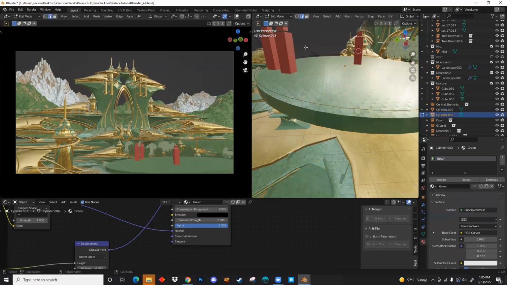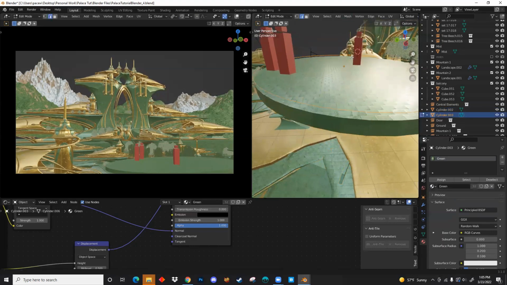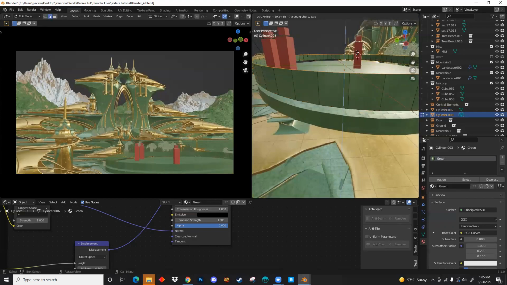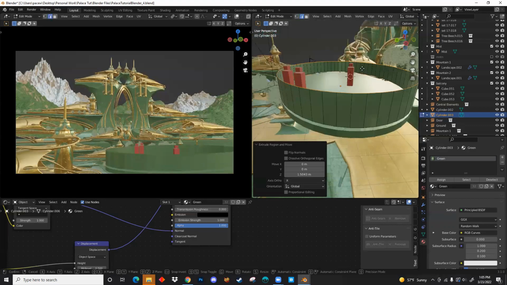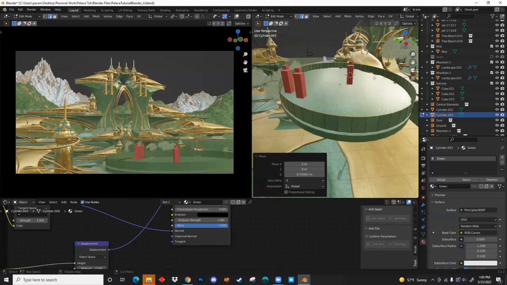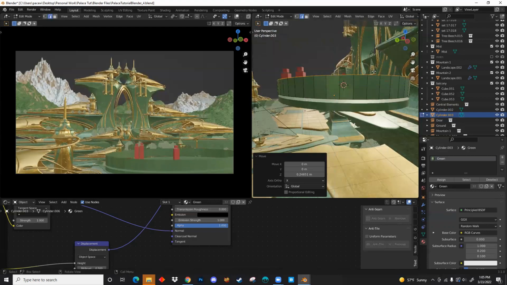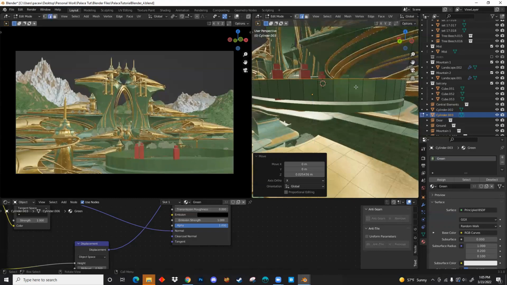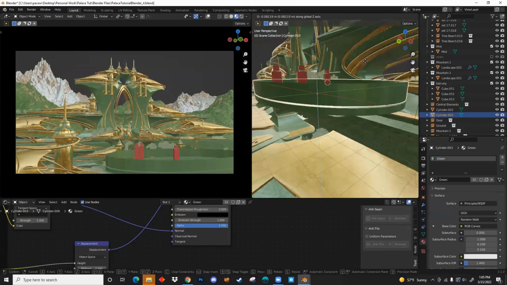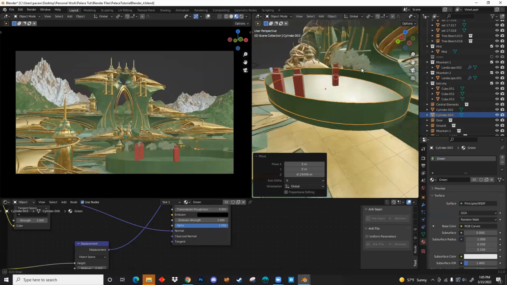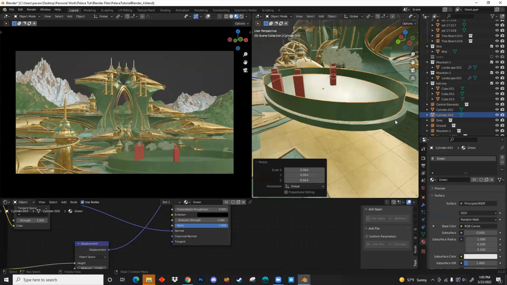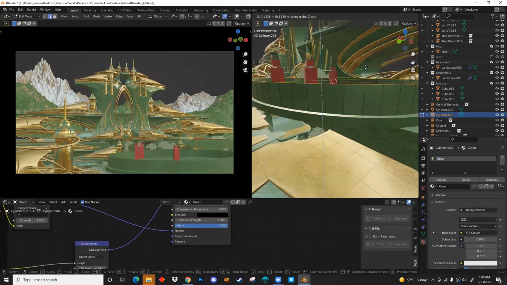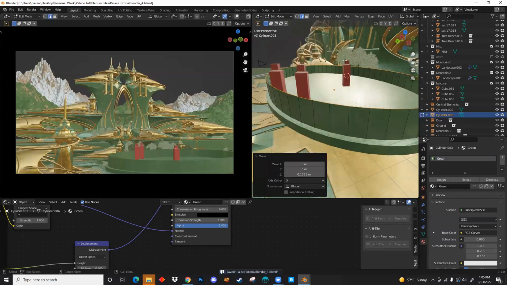And if we go into tab edit mode and hit A to select all those edges again, all I want to try is extruding upward, so that we have from there some kind of a flat railing shape, which is a good place to start. Let's get it to a size that in relation to these people would make some sense as a railing. Real quick, scale it down so there's a lip before the edge of the balcony. And yeah, I think it would be a little bit taller, something like that. We can adjust that later.